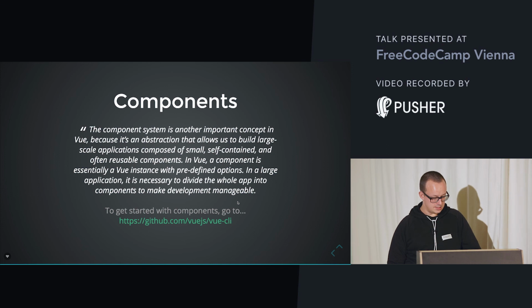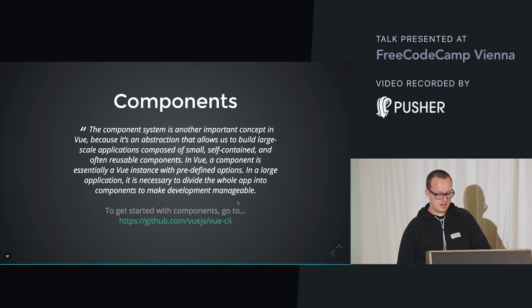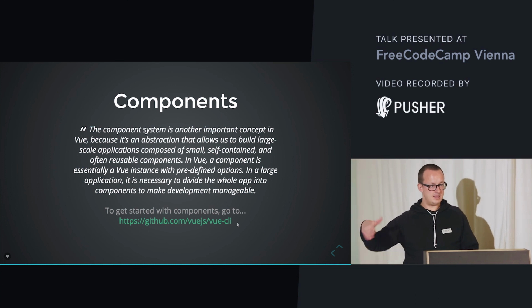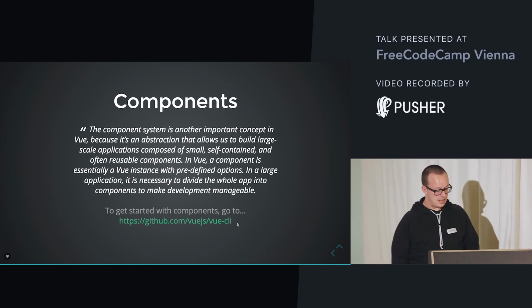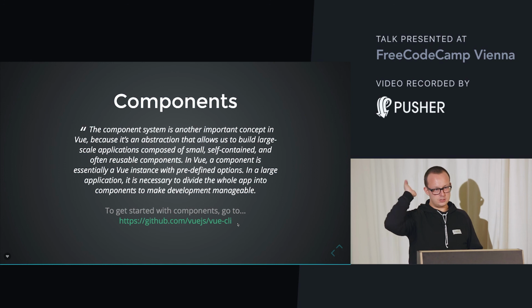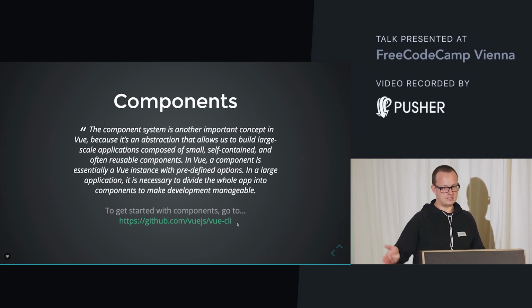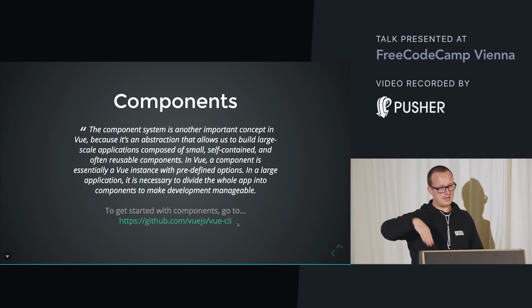In Vue, a component is essentially a Vue instance with predefined options. In a large application, it is necessary to divide the whole app into components to make development manageable. There is a great tool, if you just look for Vue CLI, it's maintained by the Vue.js core team, that does this stuff for you. It's literally install something with npm, run a command, go into the directory, and just npm run dev, for example. It spins it up for you with Webpack, and you can have a look at the code live.